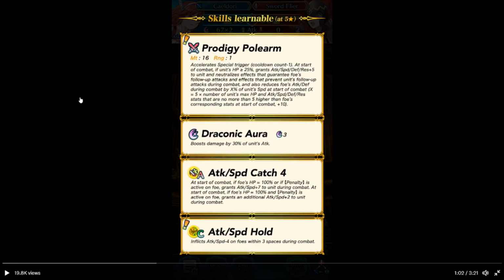Sorry, I think that's the 5. Well, regardless, that's decimal 10. Anyway, Draconic Ores, 2 charge strike weapon. Boosts stats by 30% of her attack. Attack speed cast 4. At start of combat, if foe's stats reach 100% or penalties active on foe, attack speed plus 7. If both are applied, you get an additional plus 2 for a total of 9. Then attack speed hold. Inflicts attack speed minus 4 on foes when free spaces during combat. Part of the upgrade skills from the Rain skills.